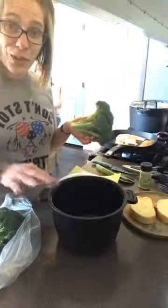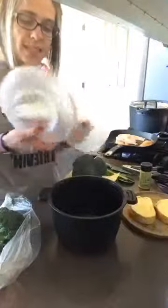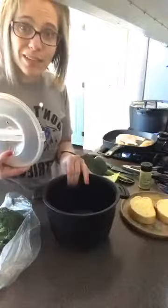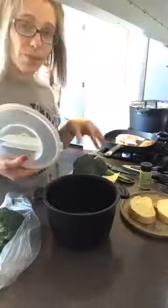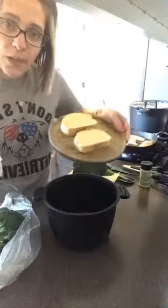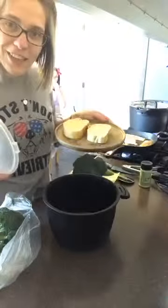And the only thing you need to do, guys, is add a couple tablespoons of water. We have a vented lid, so it's going to steam in the microwave in about 6 minutes. And then we have fresh broccoli to put on top of our pasta, chicken. And then the boys, because me and Annie are the gluten-free, each get a piece of garlic bread from one of our little mini round stones. It's going to cook perfectly in the oven.